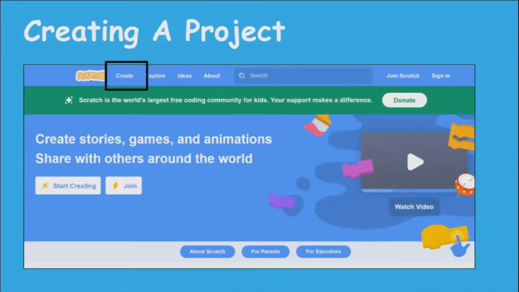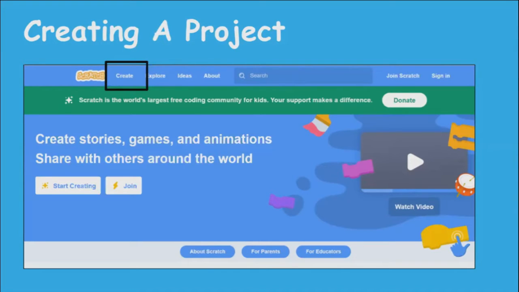Okay, if you go back to the home screen, there's a navigation bar along the top of the screen, and the second button says Create. Do you see it? It's next to the Scratch logo. I still cannot find it. We've outlined the Create button on the Zoom screen, so if you still can't find it, Jamie, are you on the same page as what's on the screen?